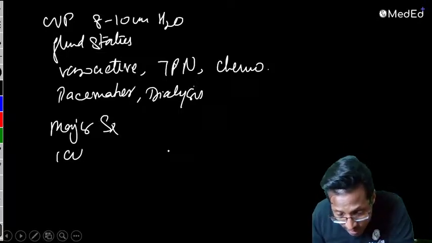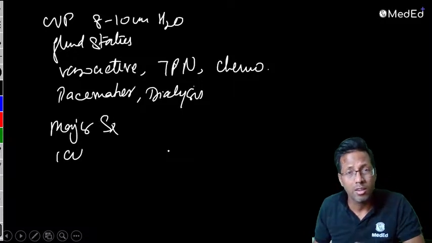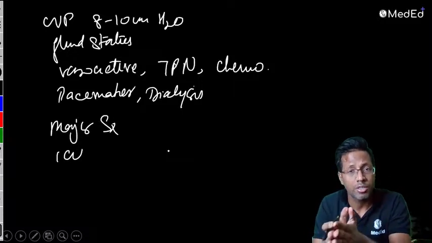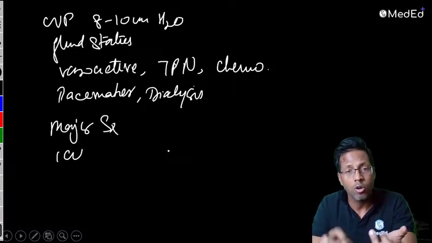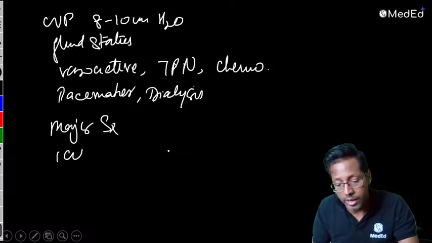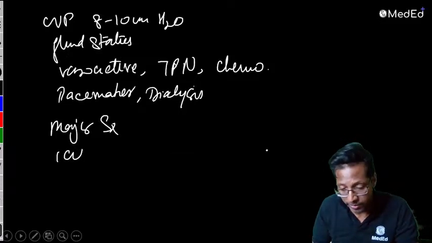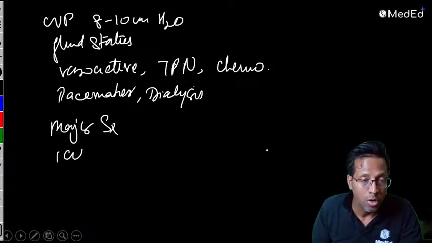Adenosine can be given in PSVT, says Dr. Ritwik. Correct, that's what. Vasoactive drugs means anything which is working on the cardiac patient straight away. So whether it is adrenaline, noradrenaline, dopamine, dobutamine, all the cardiac drugs, right? All the medicines can be given from there. This is the central line, okay?